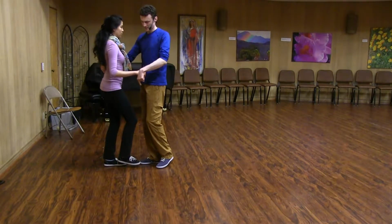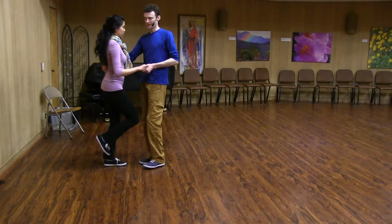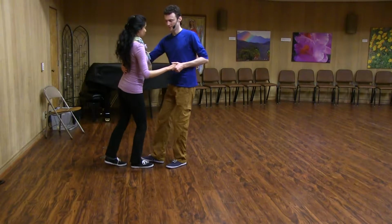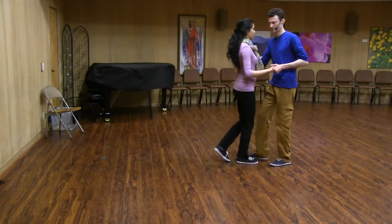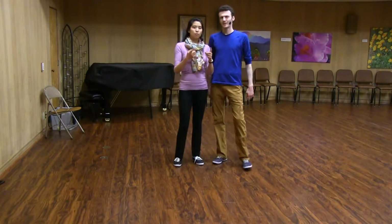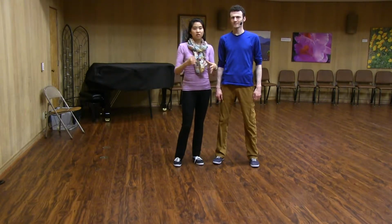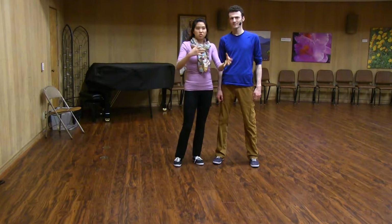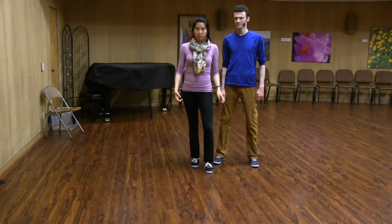So I'm asking for a right foot forward by moving my left foot back, and I am giving a rotation, which we'll show in a moment, for the right foot to come forward, then the left foot to come forward. Right hip, left hip, right hip, left hip. Note that this is honestly more intuitive than swivels, because it's counter body motion, which is just walking. So there's a little bit of shoulder, hip, then I step.